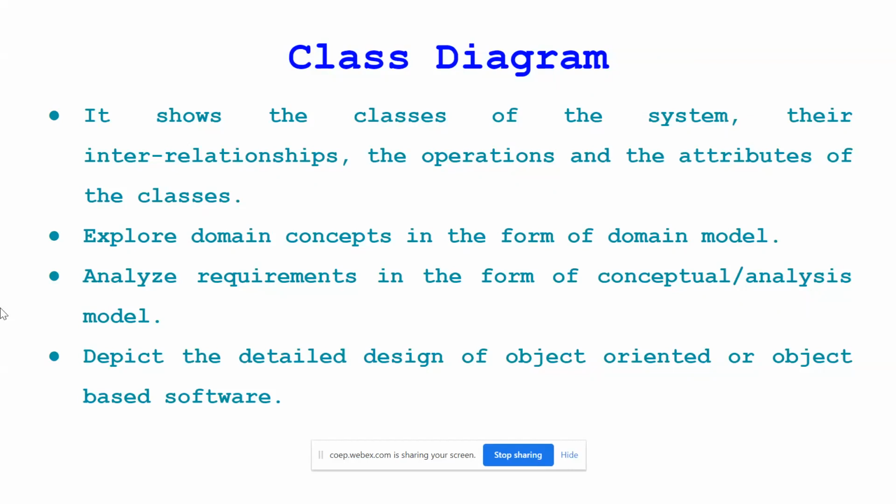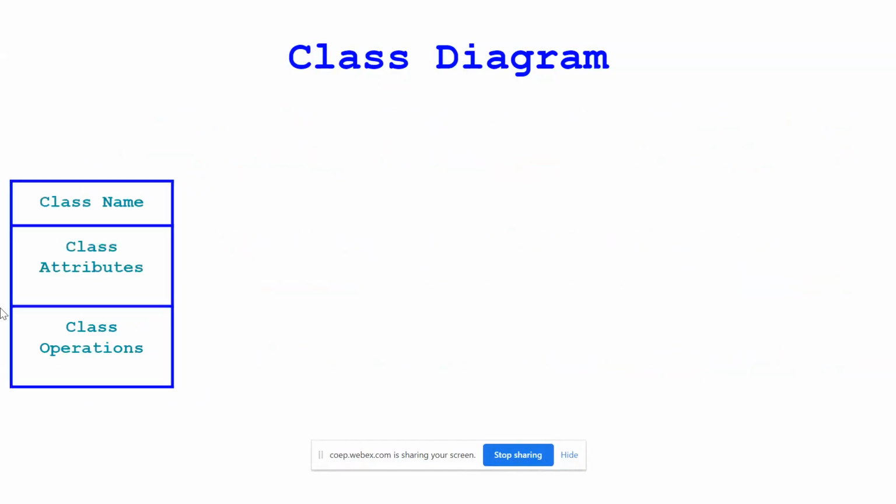Okay. Now see, whenever we go for the representation of this class diagram, the first thing you need to know is the name of the class. Second, whatever attributes are required for that class, and third is the operations required for that class. So you need to know these three things before representing your class using this class diagram, right? So if you see here, this is the way of representation of your class diagram, right?